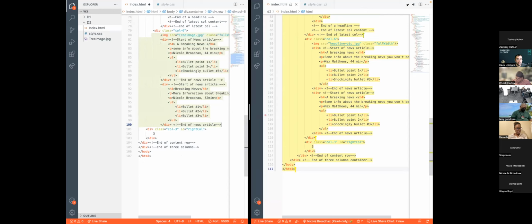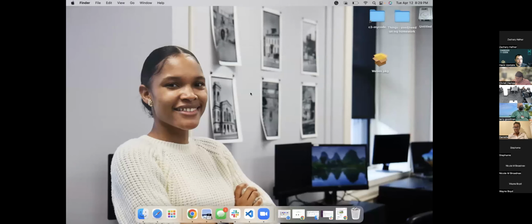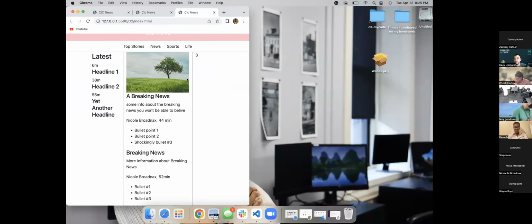And now after 100, add a new line and close out your div. And shift tab so it's lining up. Okay, save, and let's look in the browser. And you're good to go.